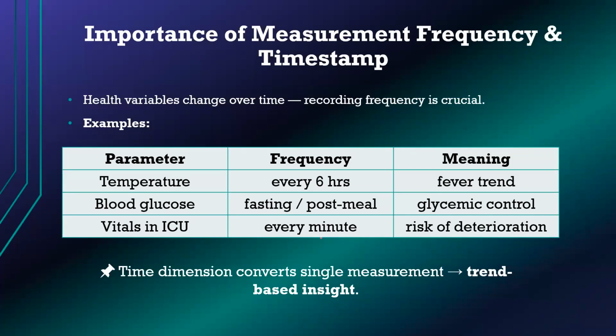Sometimes they have their own reasons. Sometimes their disease is not allowing them to visit the hospital every time. So you miss variables in between. There are chances to miss variables. There can be many other reasons also behind this. So having a proper timestamp in your data is very crucial.